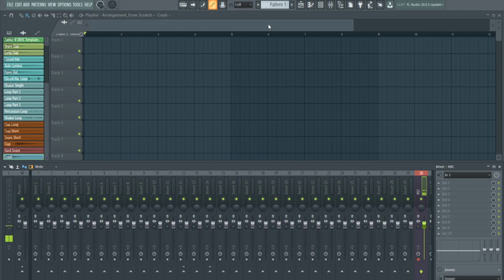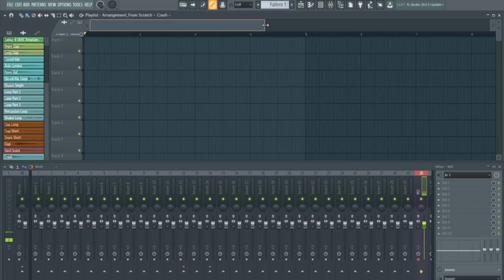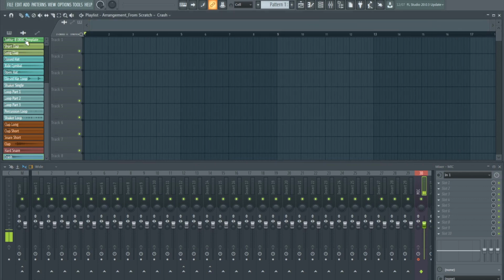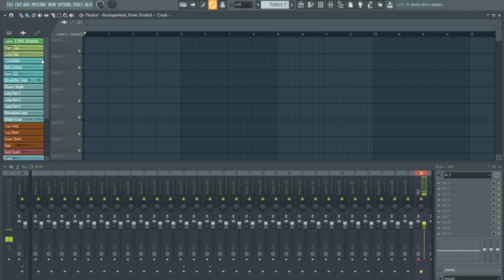Okay, so here we are inside the program or DAW. If you're not familiar with music production at all, this particular program is called FL Studio, and it's one of quite a few you can use to produce music on. Others include Cubase, Ableton Live, Bitwig, Logic Pro. It's just down to preference really, which one you want to use. They're all relatively similar. This is just one I liked when I started producing, and I've never really switched from it, and it works well for me.